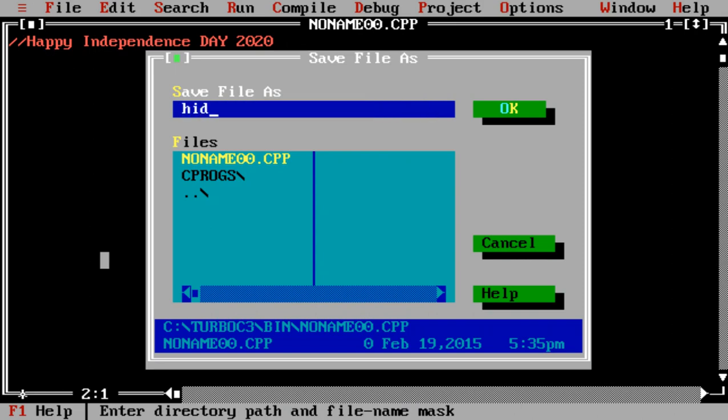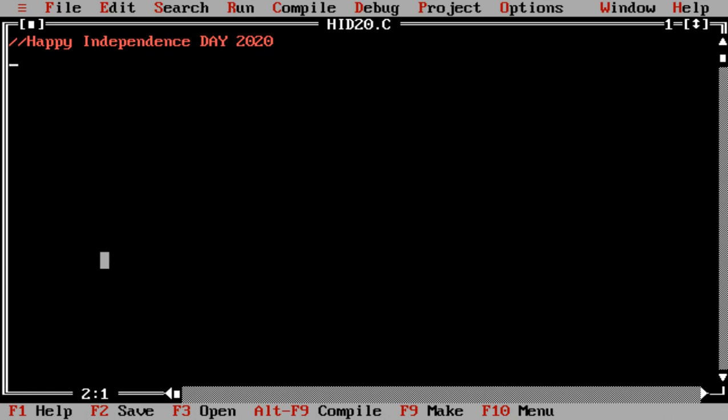Happy Independence Day 20.c. Some header files are required.